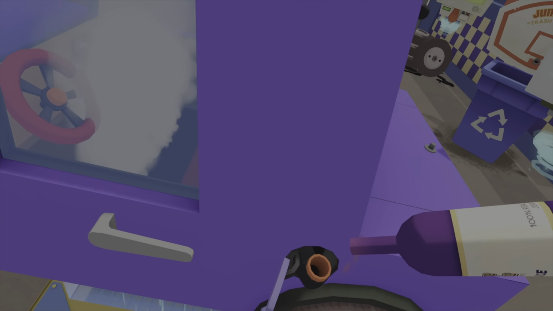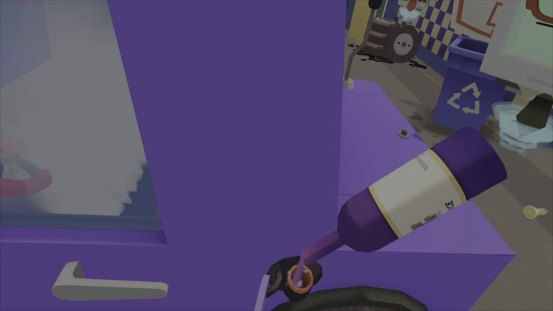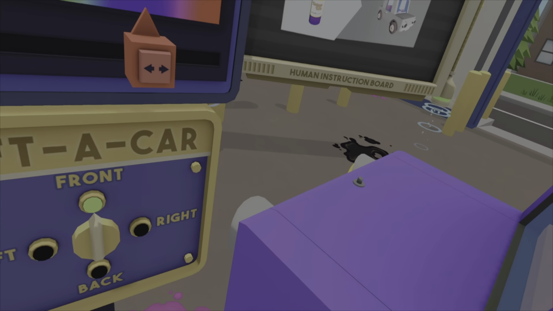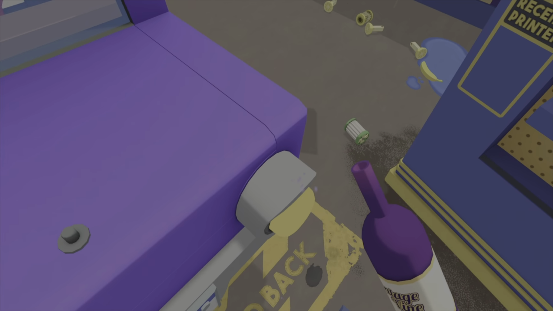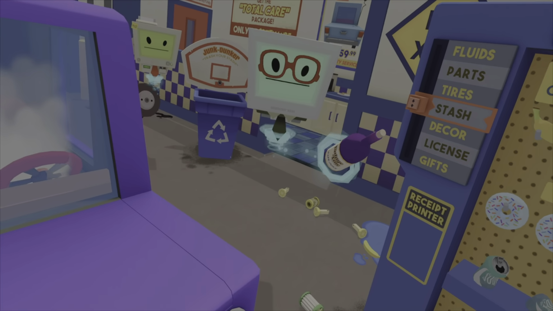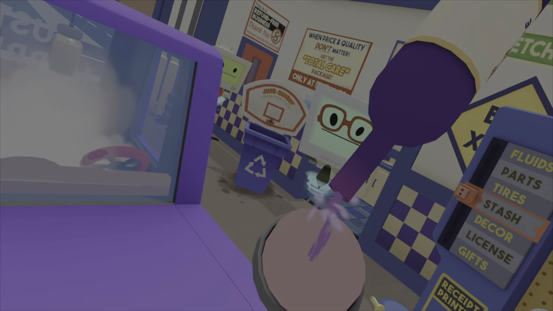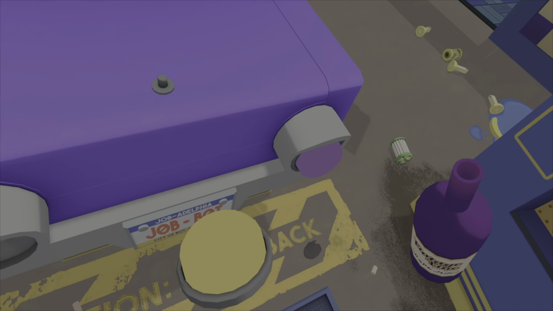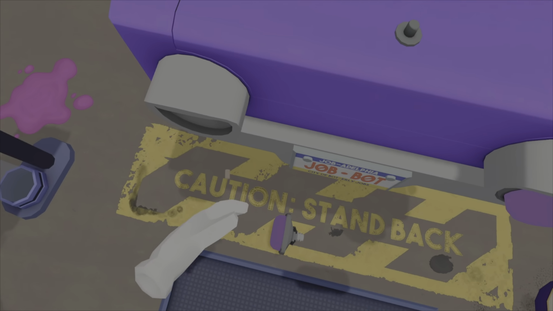Oh, wait, hang on. Let's first of all fill it up with grape juice. Lovely. Let's turn it to the front. And we're gonna piss it everywhere, including your headlights. Thank you for another one. Oh yeah! Look at this! Oh yeah! Fuck off!